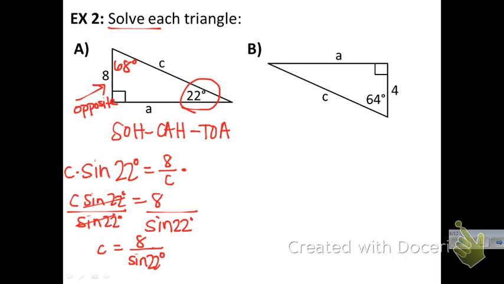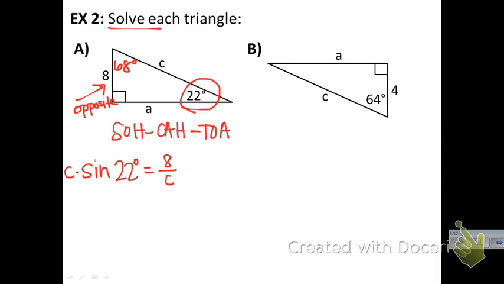Or the really fast way to do this, and this is what I teach my students: if the variable that we're looking for is in the bottom of the fraction, then we're just going to swap places. So C equals, I forgot to erase that C. C equals 8 divided by sine 22. From there we can go right to our calculators and type that in, which gives us 21. I think we abbreviated to the nearest tenth, so 21.4.